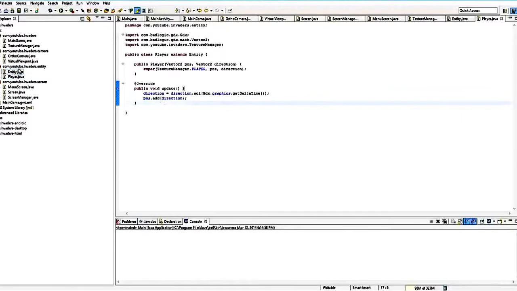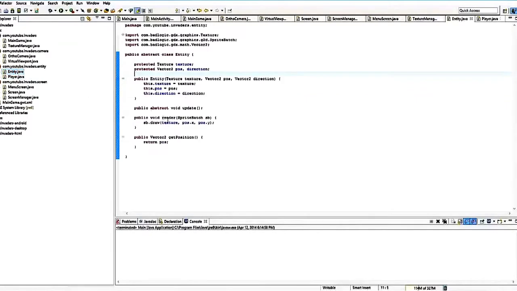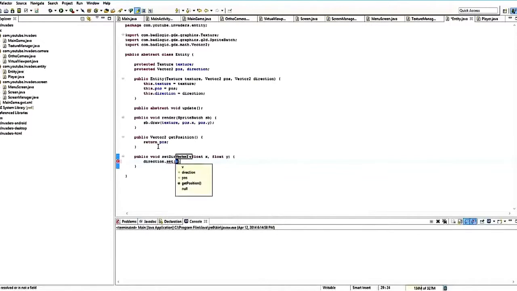Now, I'm just thinking, go back up to the Entity class here. Go to somewhere in here. Just do public void add direction for now. We're actually going to do set direction. We're going to do float x, float y. And then we're just going to do direction.set(x, y). Alright, so what this does is it's just setting the direction variable to whatever direction we set it to when it's called. So this is going to be used for the moving.